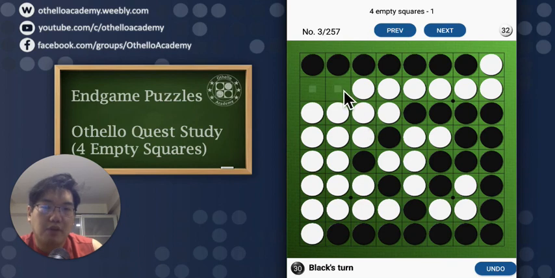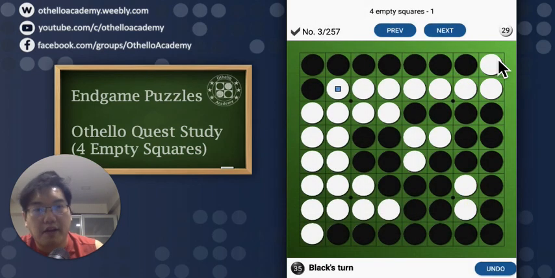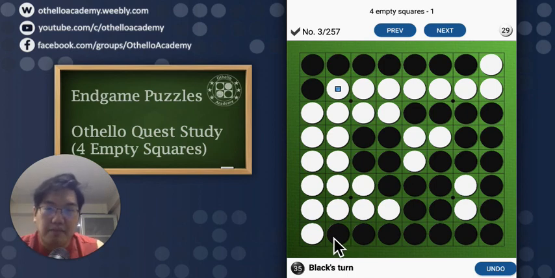If black would have started off with B2, and white would flip back 1 and 2, so that would be +6 minus 2, and this is +5 minus 1. Okay, so let's just go with the simple approach, and basically we win with a score line of +6 against our opponent. So that's basically it, the first 3 puzzles of the 4 empty squares.